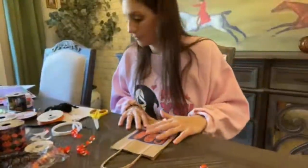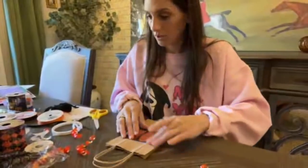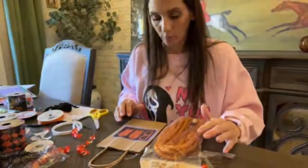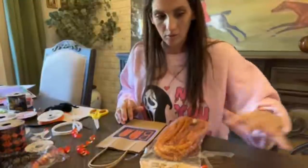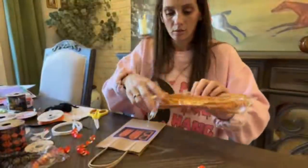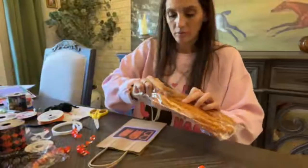All right, there we go. So now, same concept, but this time I'm thinking we're gonna incorporate purple and maybe some of this. I don't even know what this stuff is around it. I don't even know what that is.